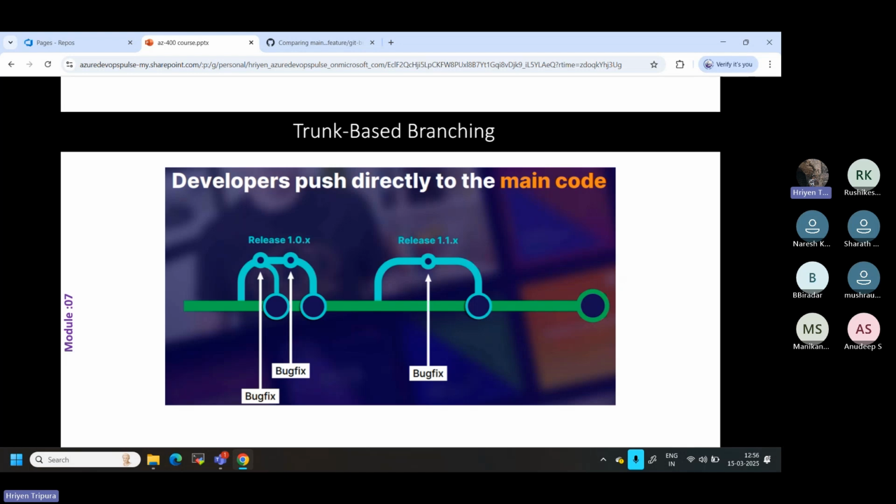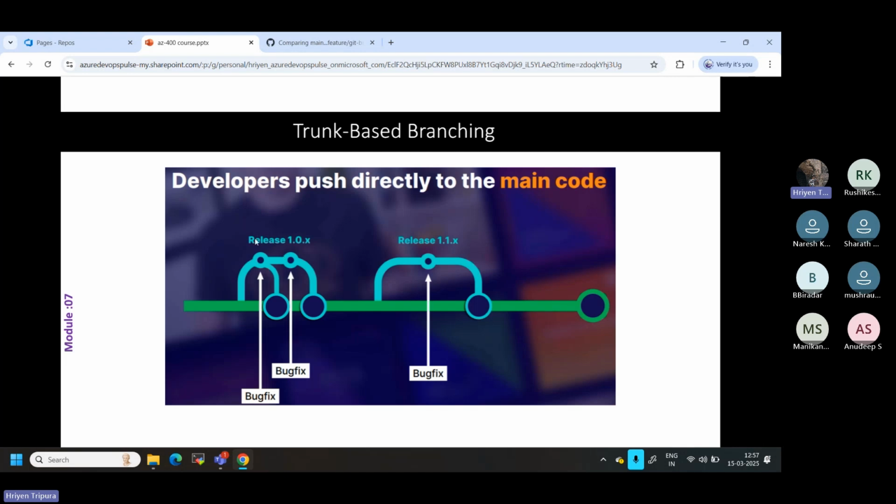So normally, let us understand what the trunk-based branching strategy is. Trunk-based, as you can see in the definition here, developers push directly to the main code. That means, as you can see, the green color is your main branch, and you have multiple sub-branches created, called bug fixes everywhere.